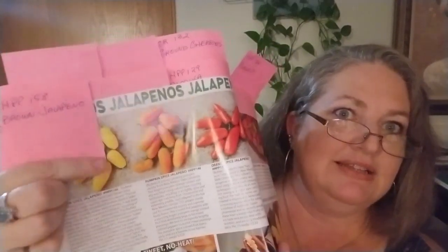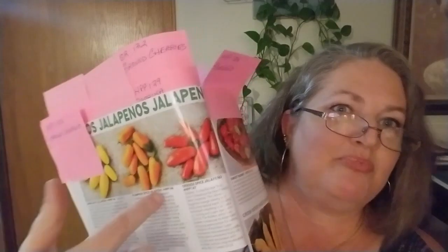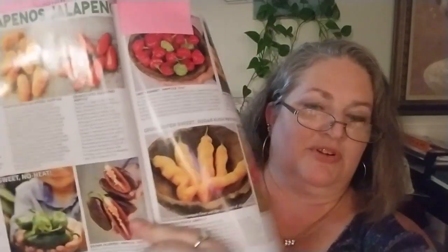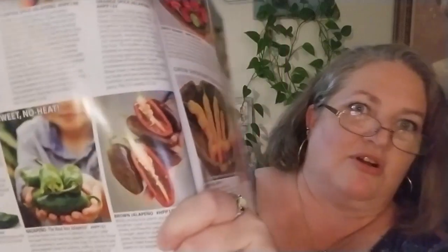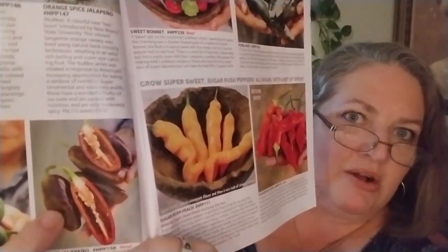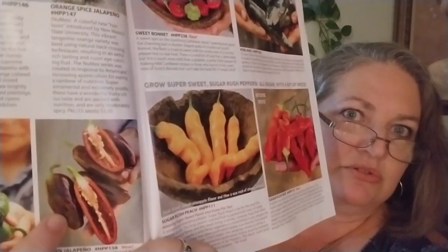Yeah, still on the peppers. Can't get away from jalapeno. Last year, I did the lemon spice. This year, they have pumpkin spice and orange spice, but I decided I have jalapeno yet in the freezer, coming out my ears. I want to try something different and something that I can offer at the farmer's market. I'm going to grow brown jalapenos.